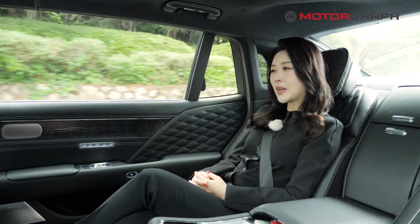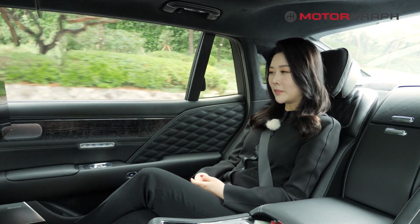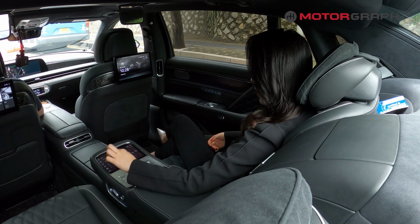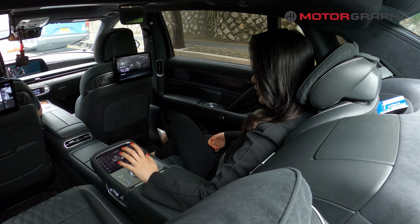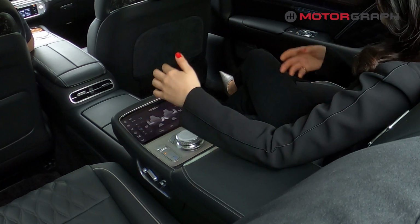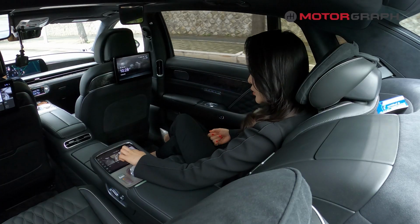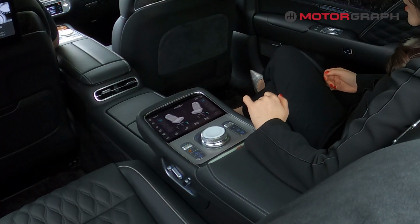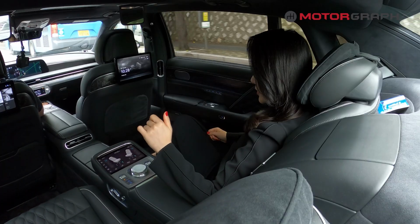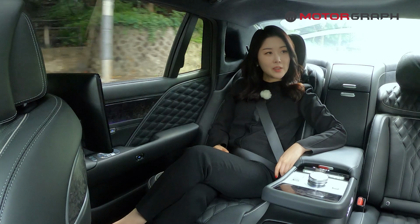I do wish sometimes that these automated seat adjustments would work a little bit faster. They're a bit too slow for me. Another feature that you can adjust from the back row is the HVAC. So you have a multiple of various adjustments, the direction, the level of air conditioning. You can also switch on the massage functions of the seat, which are provided both for the left and right seats. And you can also turn it off and watch the media in front of you.